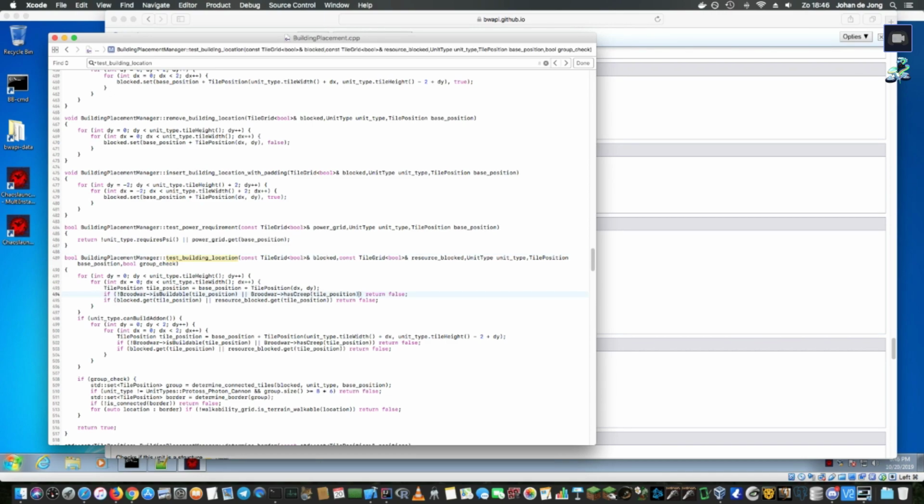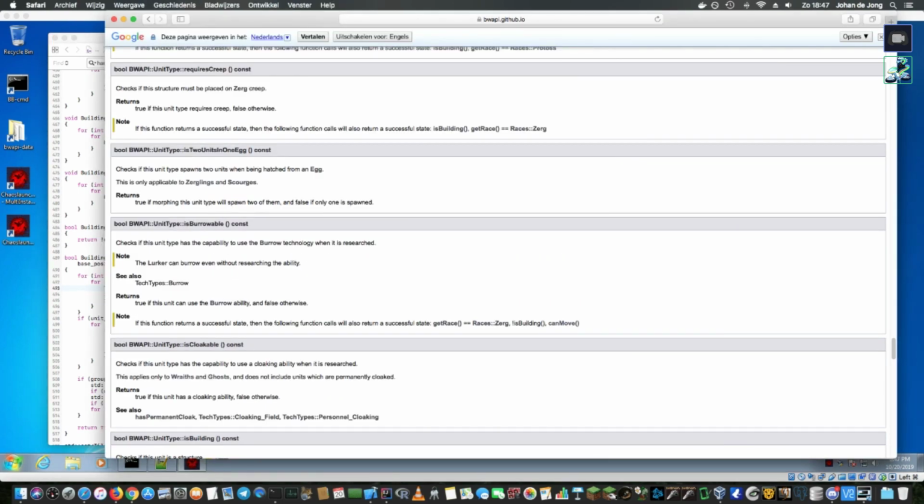Tile position equals unit type requires creep. And here we need to do the same. Can you open up the API specifications so we can take a look at that method?